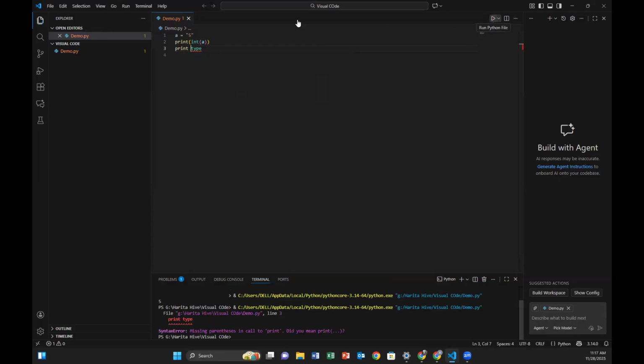Do one thing, just delete these two prints. Delete this also completely.